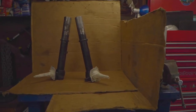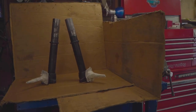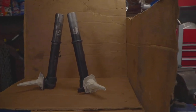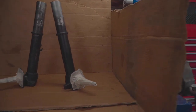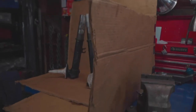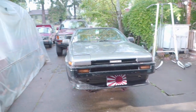Alright, so here are the strut tube casings. Got them all ready for paint. Got to put some tape on the spindles there. Got them cleaned up. I just used some brake clean and a paintbrush to clean them up well. Let them dry for a little bit. And I created this little Mexican paint booth. But hey, it works. And it's been a pretty wet day. But no matter, I'm working in the garage today, so it's fine.